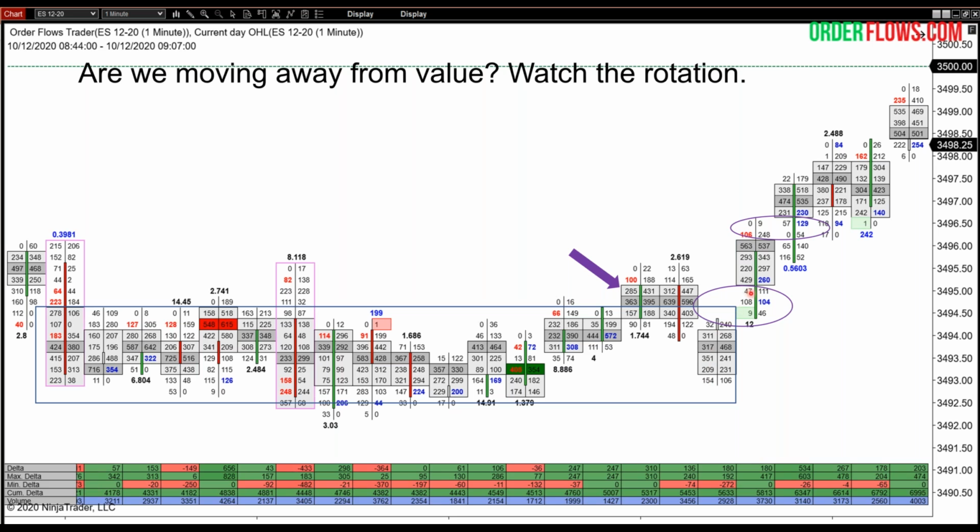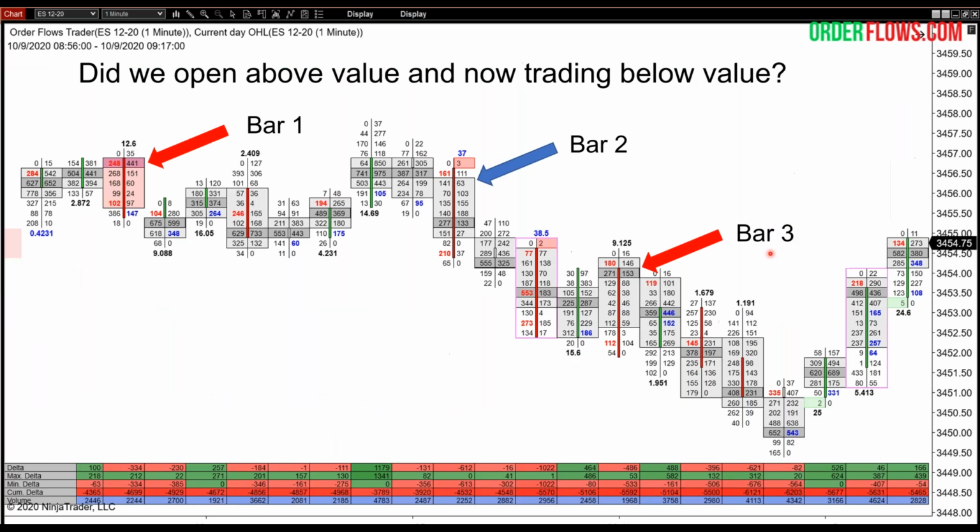But what do you see? You see a gap here, a big gap in the value. Here's another gap in the value area. Here, you don't really see gaps. They're really overlapping. So, as value markets look for value, right? And when you start seeing the value areas just gapping away, that is a bullish sign if they're gapping to the upside, or a bearish sign if they're gapping to the downside.